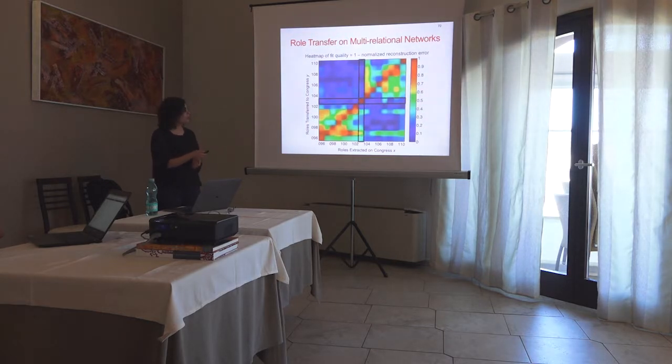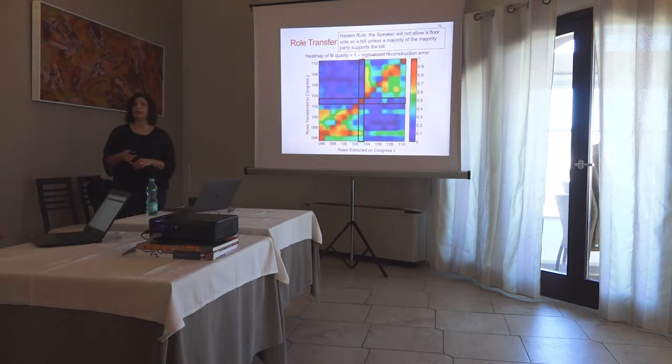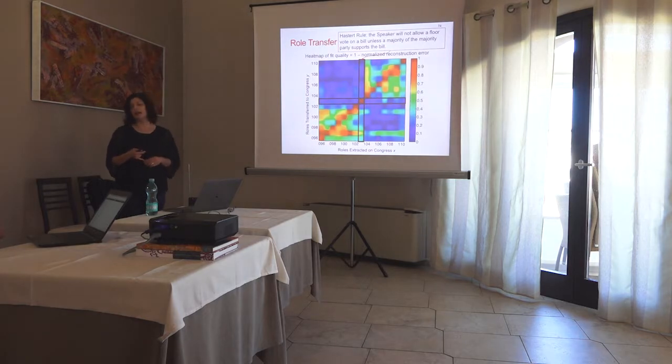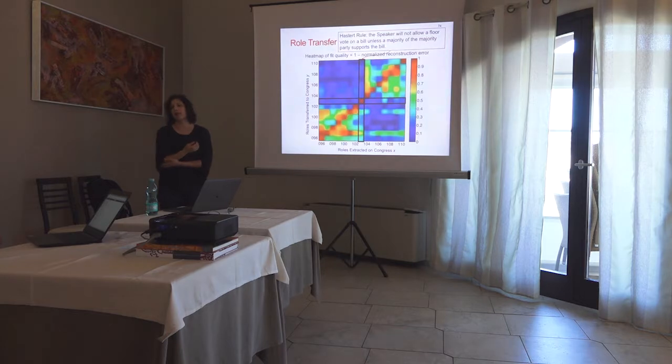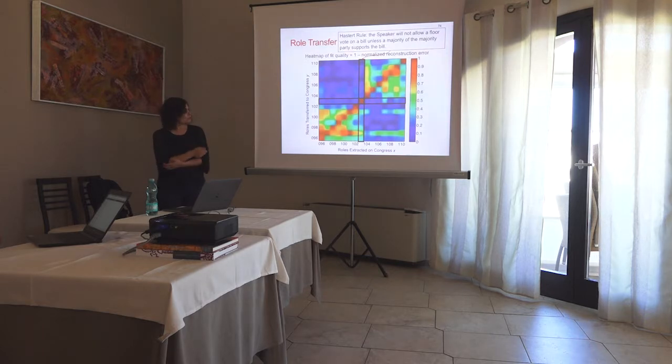One of the things which is interesting here is that there seems to be a shift in the 103rd Congress. The 103rd Congress is when Bill Clinton was impeached, but in particular we think that we discovered the Hastert rule. There was a speaker, Dennis Hastert, during that time, he's now in jail, and there was a rule, the Hastert rule: a bill cannot come to the floor if the majority of the majority party does not agree. So right now I have Republicans who are the majority. If the majority of the Republicans don't want this bill to be discussed on the Congress floor, then it wouldn't be discussed on the Congress floor. So we think that we discovered this, and currently I'm working with a political science graduate student at Harvard to see if we can find other kinds of roles and rule changes.